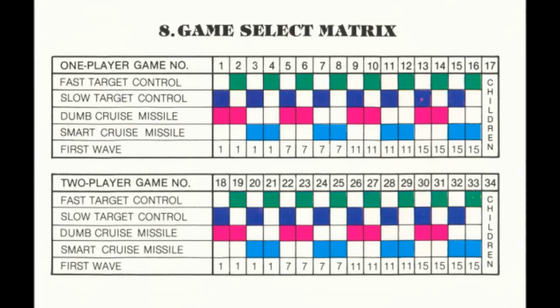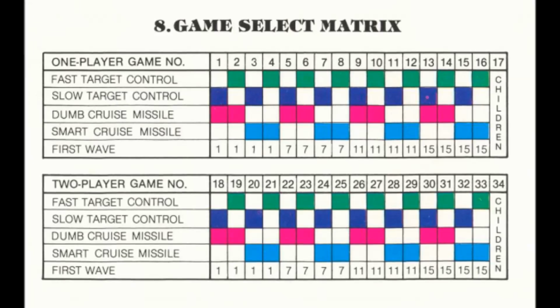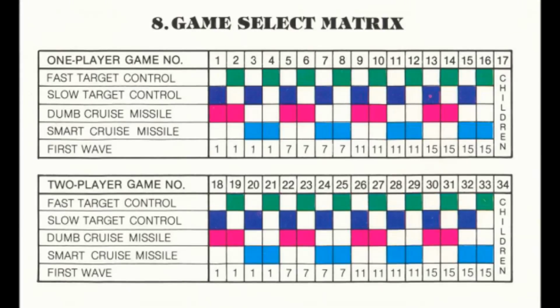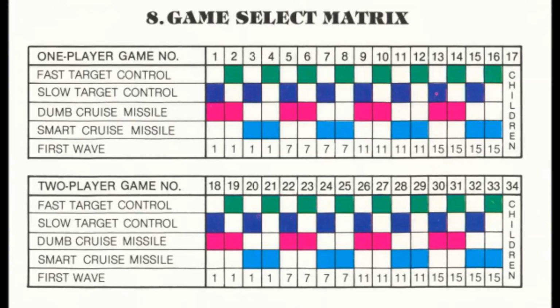The back of the manual shows a game matrix that shows several selections of game options, including some with fast movement targets or slow targets, dumb cruise missiles that move in straight lines, or smart cruise missiles that move more evasively, and a children's variation.